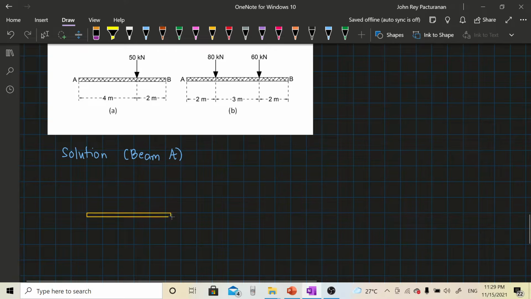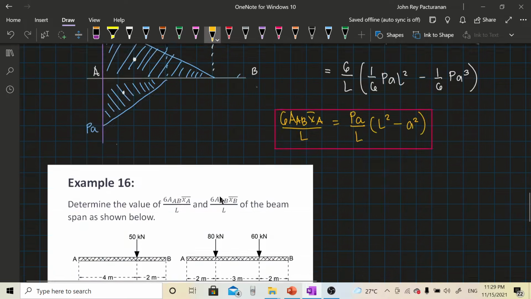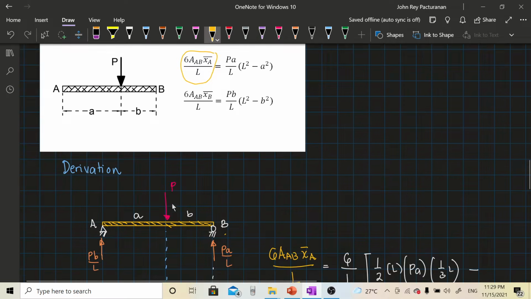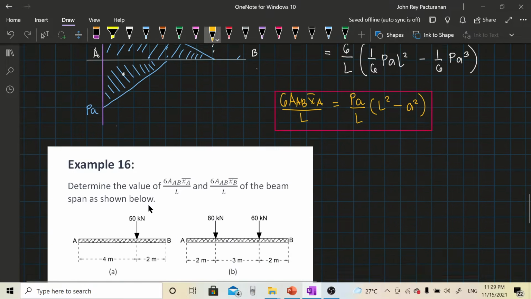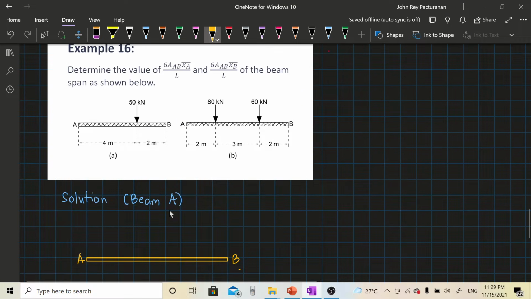6 meters. So, the beam is 6 meters, A and B. By the way, no, yung derivation class, part of the derivation is i-assume natin na the span is simply supported. But in the actual process, there is no need. Kasi not necessary nga yon.